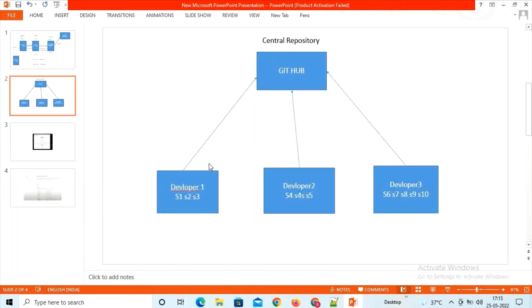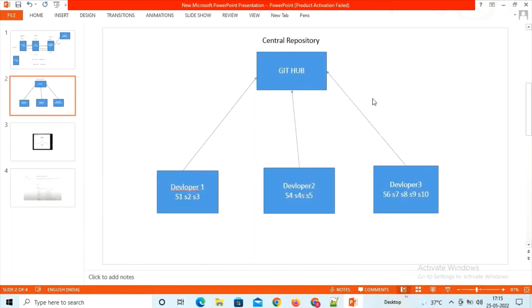Now he takes another laptop from his organization and connects to GitHub with a username and password. He connected to GitHub and he can download his service code, and he made some changes, and again he can push the code to the GitHub central repository. So no worry, if the code is available in the GitHub central repository, anytime you can take it to your local system, and if you want to make some changes, you can make them and again push it. So this is the importance of the GitHub central repository.